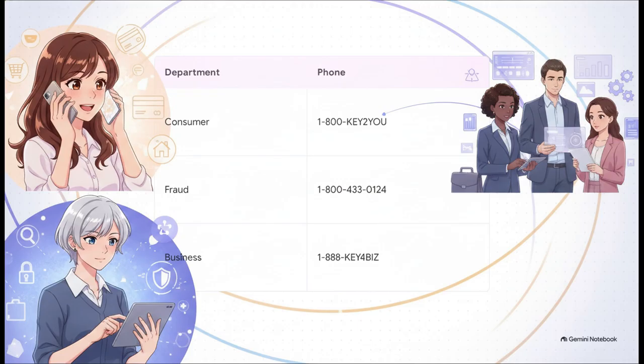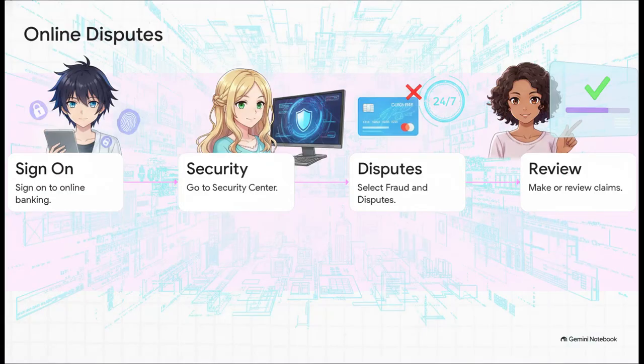Now, if you prefer digital channels and just want to skip the hold music entirely, which, let's be real, most of us do, simply follow this clear click path in your KeyBank online portal. You can submit and monitor your claim 24/7 this way. KeyBank uses an automated dispute management platform. That means by filing online, the system can instantly categorize your claim and even initiate protective actions, like freezing a compromised card, literally within seconds.